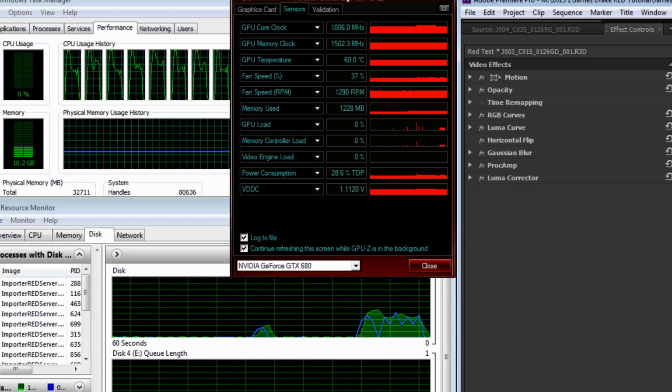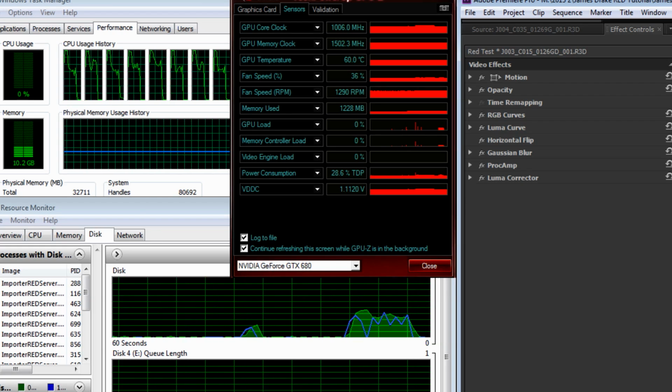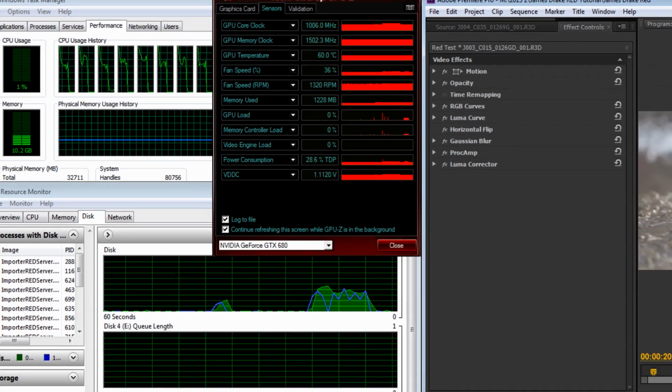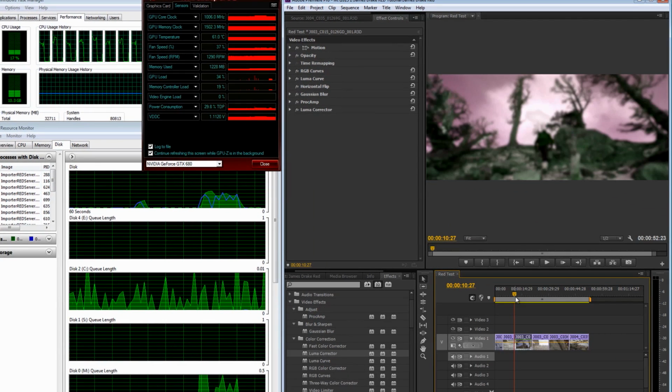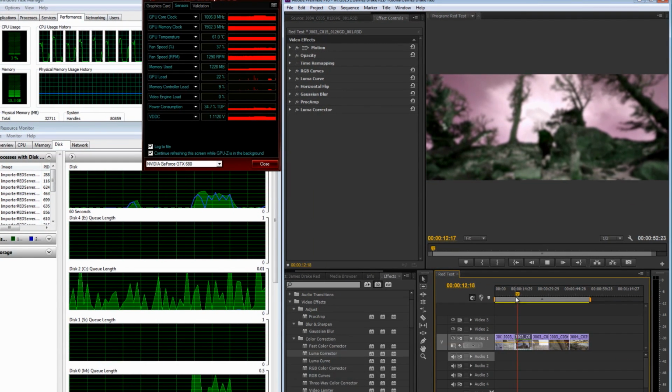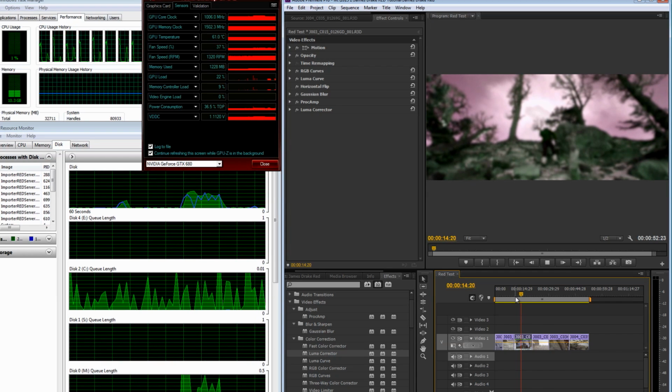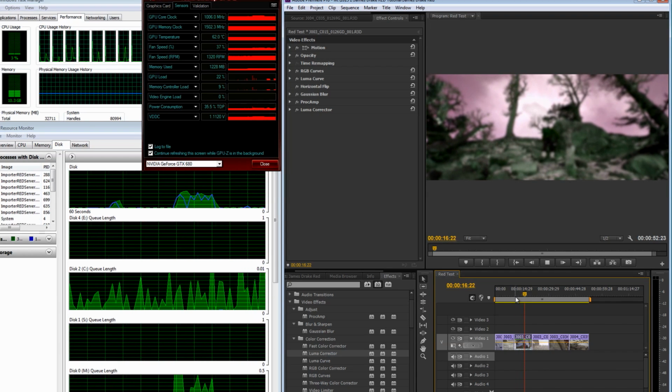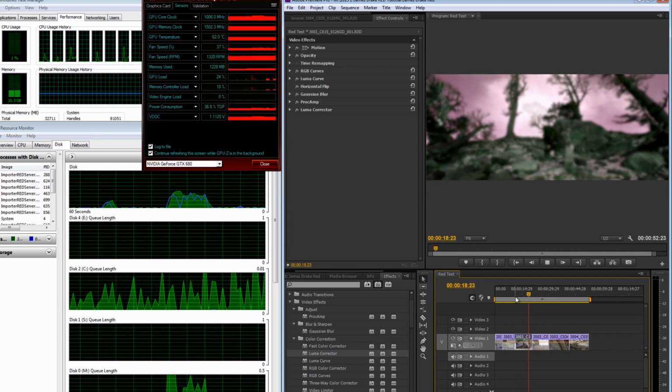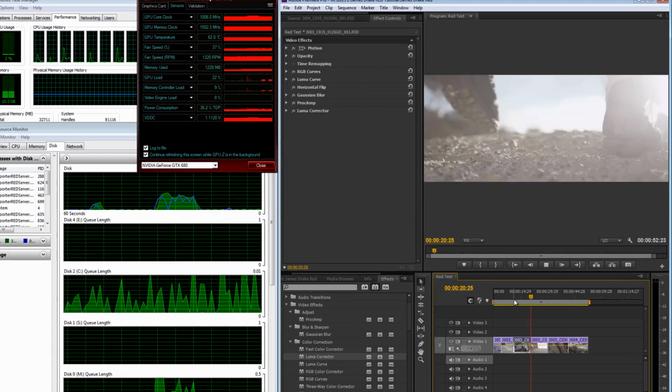GPU, I thought it peaked out at like 22, so it wasn't that much. But the GPU like freaked out there at the beginning, so it was almost like one of those effects. Because I noticed if you put an effect on there that is not GPU accelerated, it kind of drags the whole thing down. But this time, I didn't watch the GPU. It probably prefetched some of that stuff in RAM, I guess.